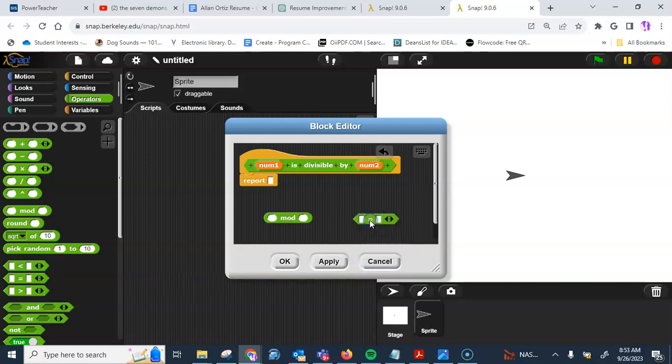This is as far as I'm going to take you. I want you to think about it and say, if I divide two numbers and the result is 1, then that must mean that the number is or isn't divisible by each other, right? Or sorry, that num1 is or isn't divisible by num2. Now, if I take num1 mod num2 and I get a 0, does that mean that the number is or isn't divisible by num2? All right, so play around with that one.